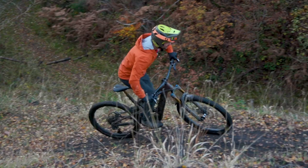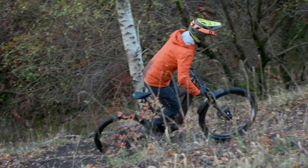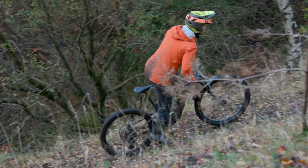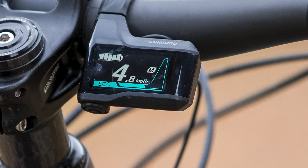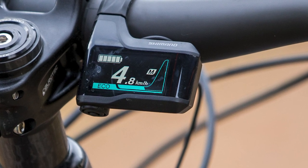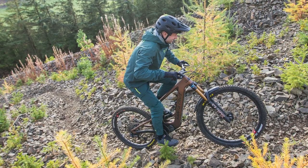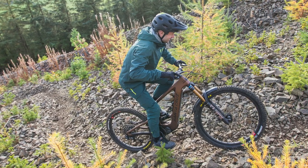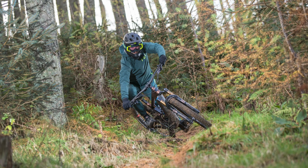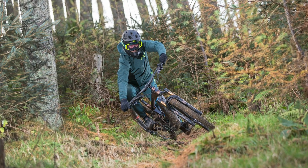I obviously had to find out how long Shimano's 630 watt hour battery will last. When used exclusively in eco mode, I managed a 37.5 kilometer ride and ascended just under 1800 meters on one single charge. Just as I clocked over 1,755 meters of climbing, the Shimano STEPS system entered its eco battery saving mode that allowed me to get home with minimal assistance.